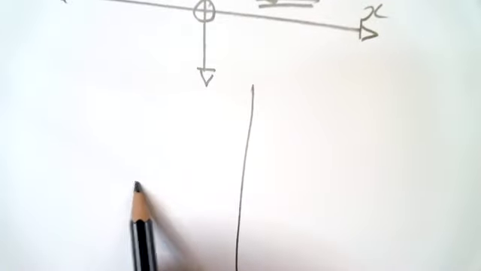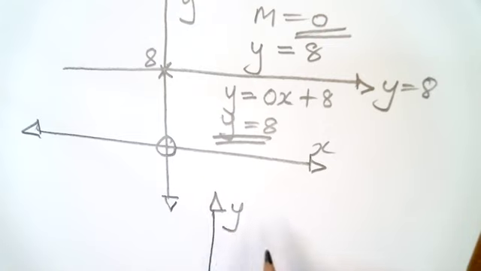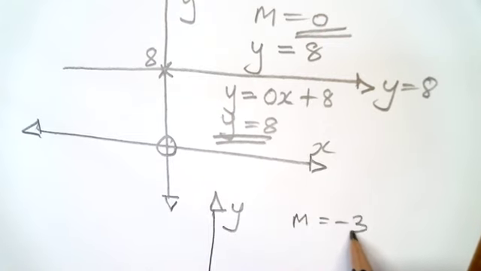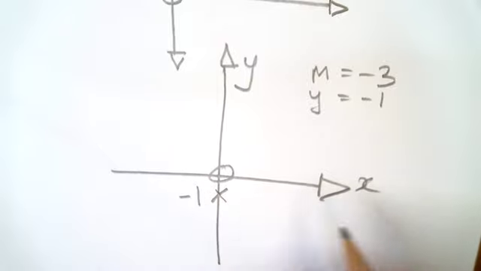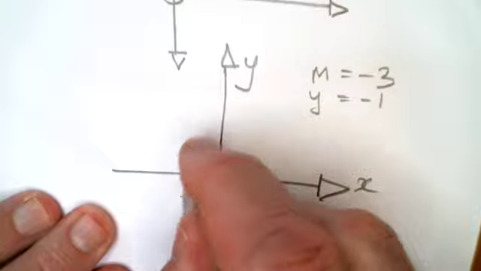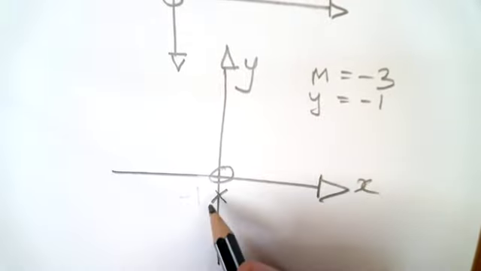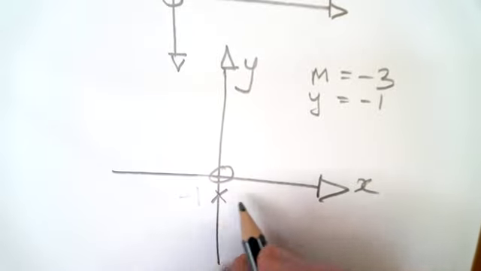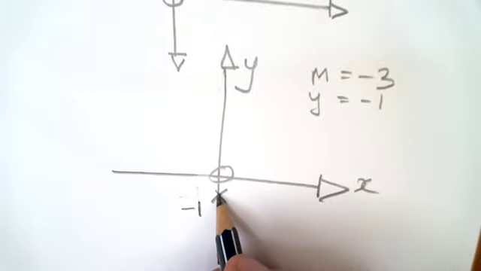There's my x. And we've got a y here. And we're told we've got gradient, m is equal to -3, and the y-intercept is -1. So here's my -1. I probably should draw that on the other side because I think I can see what I'm about to do here. When it's negative, it's going to go this way here, and this might get in the way. Oh no, I'll put it there, that's fine, -1. All right, so I'm going to start at -1.